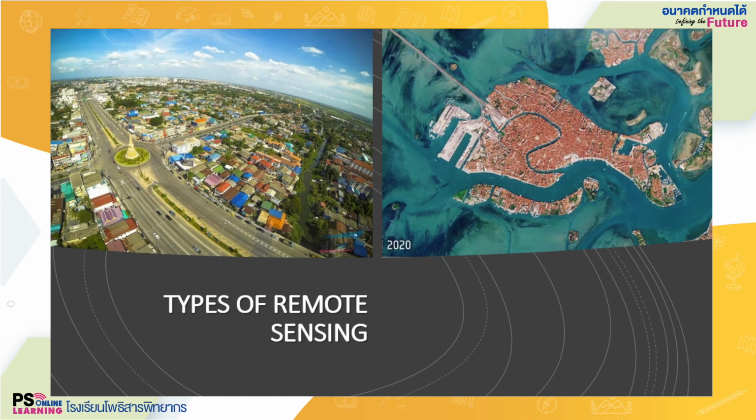Okay, so in the earlier slide, I forgot to mention that the second method is computer analysis. They use the computer to input all the data and let it be analyzed by the computer using mathematics and digital processes. Now in this slide we're going to talk about the types of remote sensing, which are aerial photography and satellite image, which we have discussed earlier when we talked about the geographical instruments. Okay, so can you guess what it is? Again, on the left side is the aerial photography, and on the right side is the satellite image.